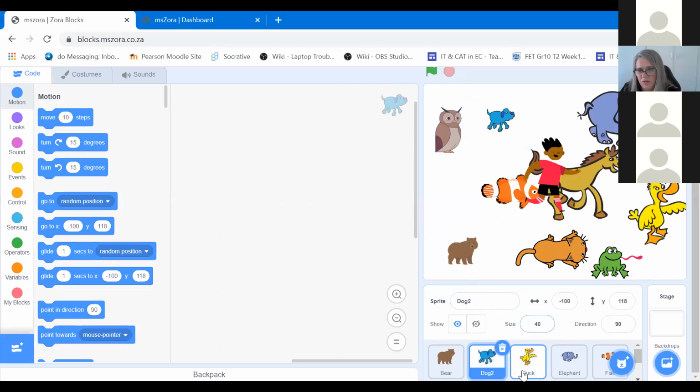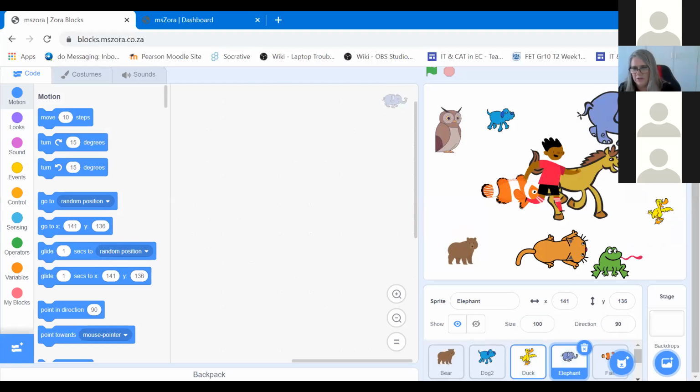I'm changing it all to 40. So I click on the duck and I go to the size here and I type a 40 and I press enter. And I click on the elephant. Oh, there's the elephant. You've got to click on the elephant at the bottom. You can't click it anywhere else. And then you click in the size part and then you type 40 and then you press enter. So using your keyboard to change the size of the animals. But you first have to click on the items over there.